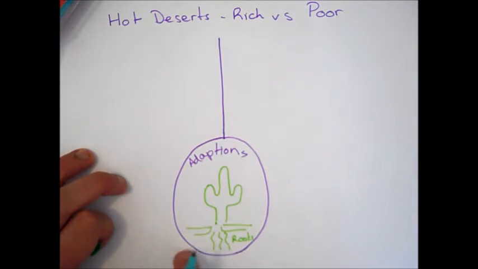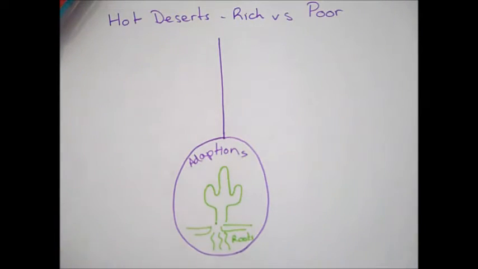Now, things like the saguaro cactus, there are two major types of roots. Firstly, it's got long tap roots. These tap roots go down into the water table to find water deep down in the ground. But at the same time, it has roots that go out along the surface and are very shallow. These are designed to get any water before it is evaporated off the surface if there is any rain.